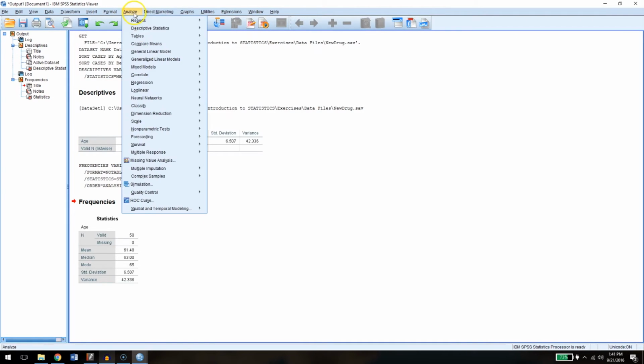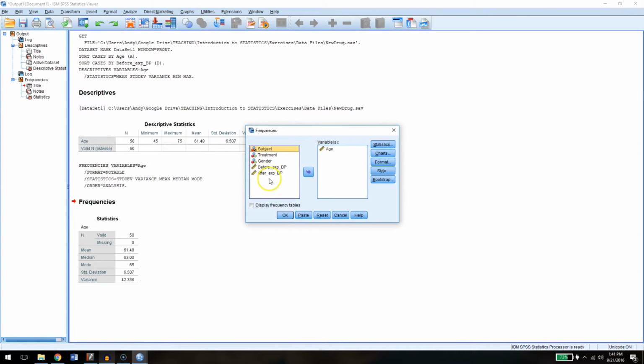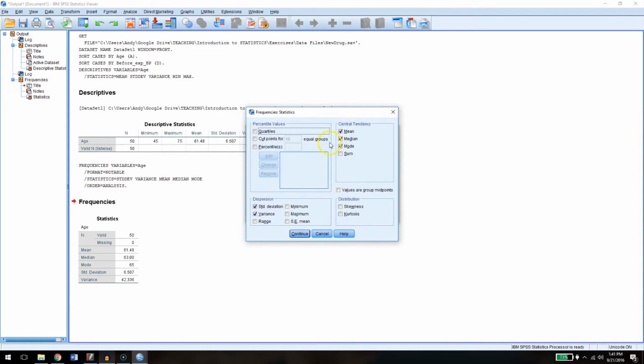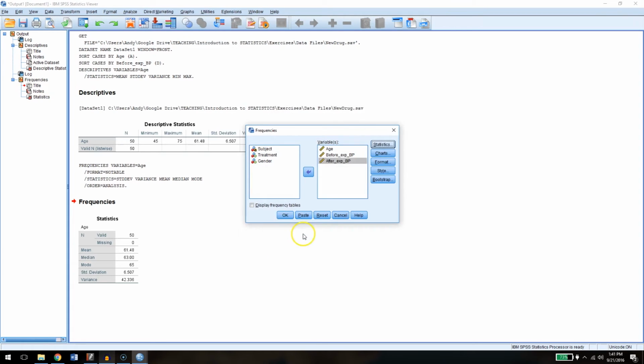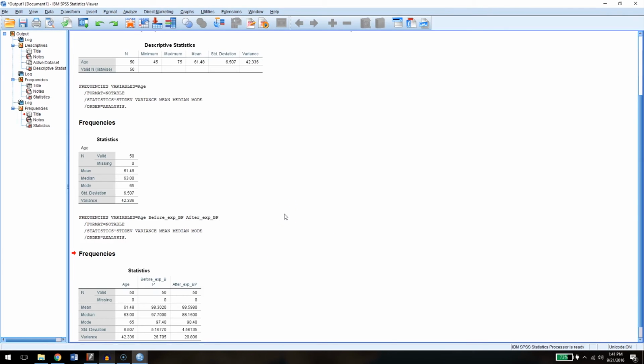Let's go ahead and do that one more time. So if we go up to descriptives and frequencies. Let's add our other key continuous variables, or key scale variables, the before and after blood pressure. And one little trick to make things easier is you don't always have to click on this arrow button. You can just double click, and it'll shoot over there just like that. That'll speed things up for you sometimes. And again, let's go to just the statistics. All those options are still there for us, and we can hit continue and OK.